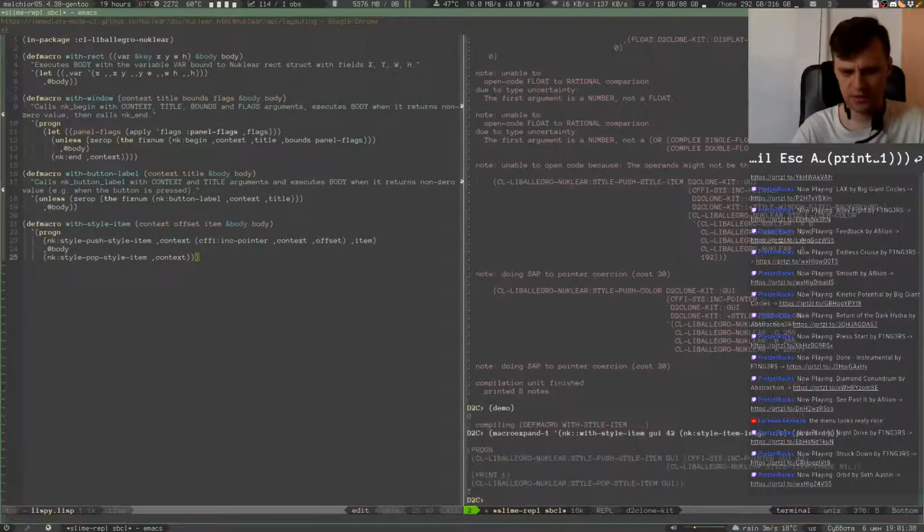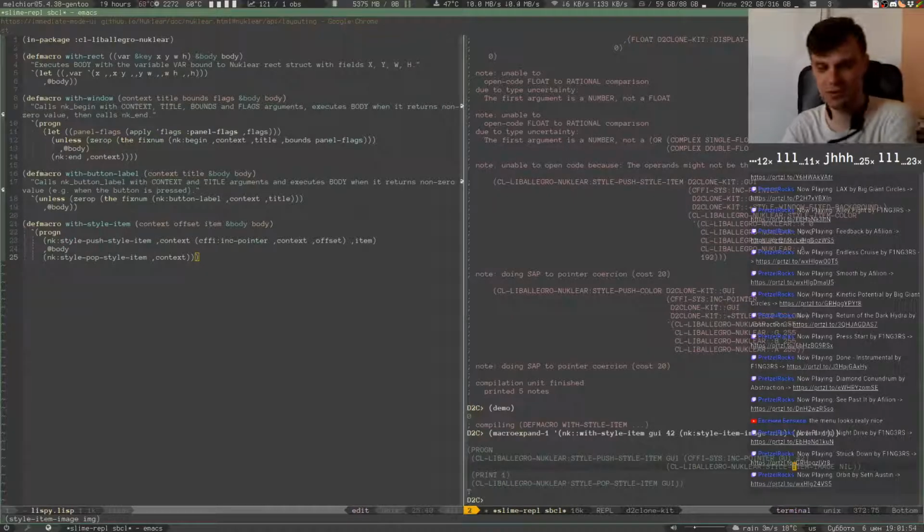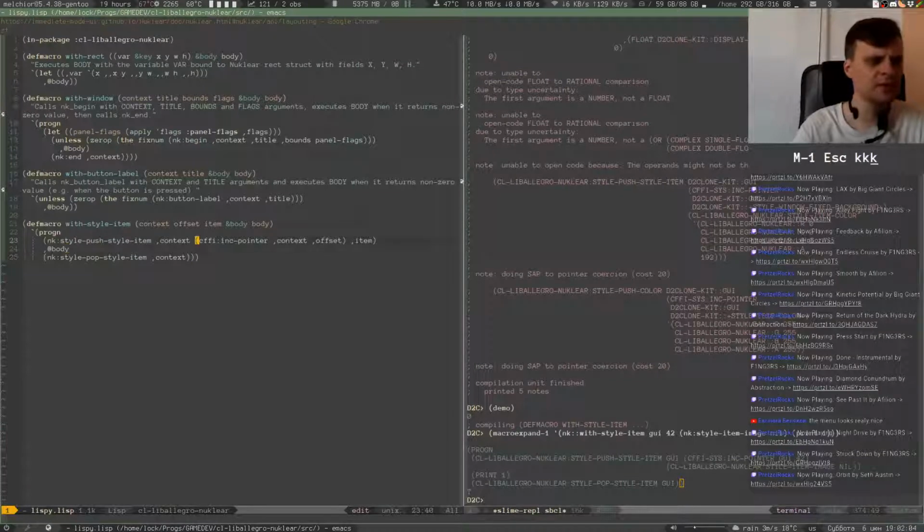Okay, let's see. So progn nuclear style push style item GUI, then cffi inc pointer with offset, and then style item image nil. Right, yeah, just as it should be. Then the body, and then pop style item from GUI. Nice, I guess that's it.